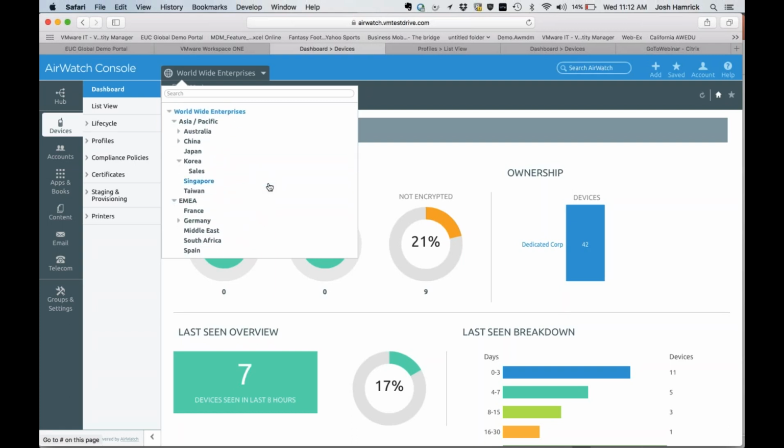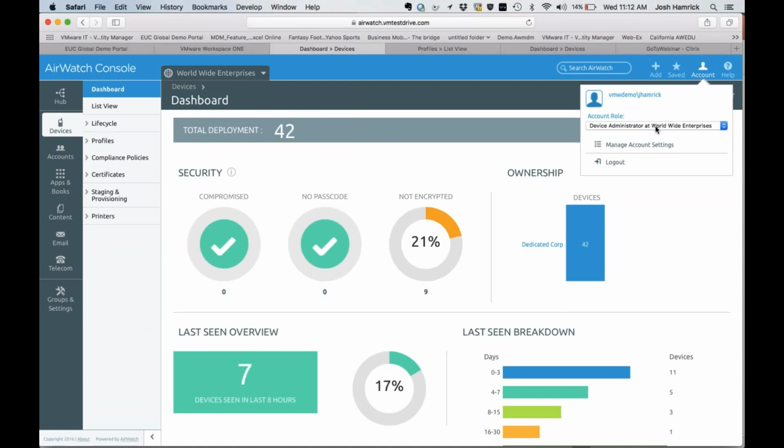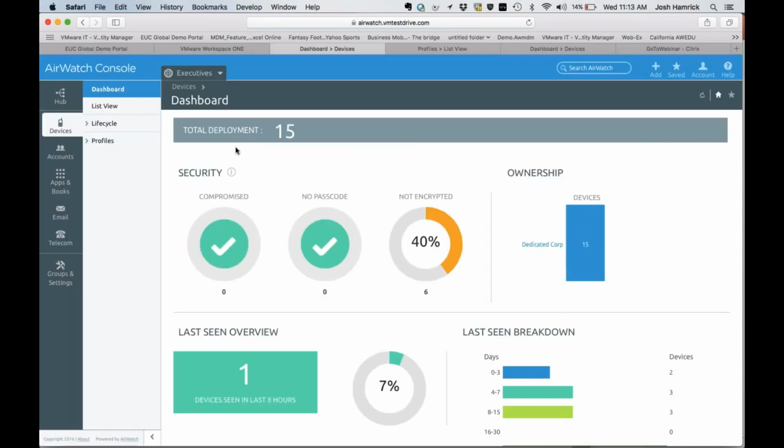And what we do with the multi-tenancy is pair that with role-based access. So here I'm the head admin, and I'm going to transition to what it would look like if I was help desk United States at just one executive level. And what's going to happen, you're going to first see that I have limited visibility as far as the number of devices in the console.